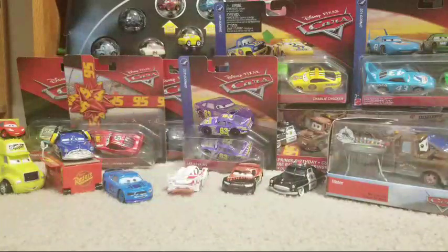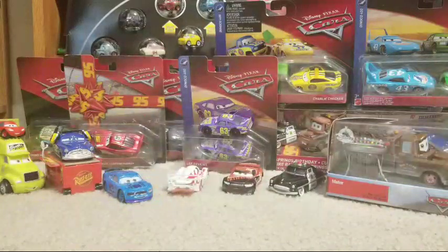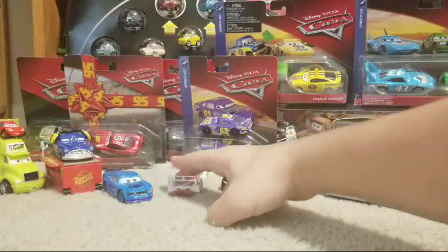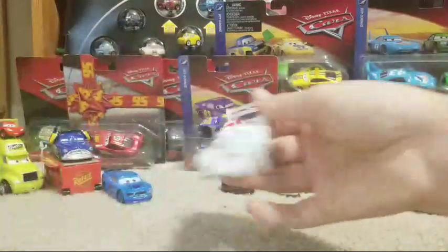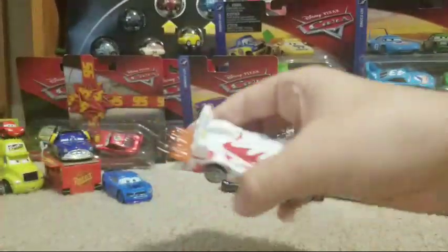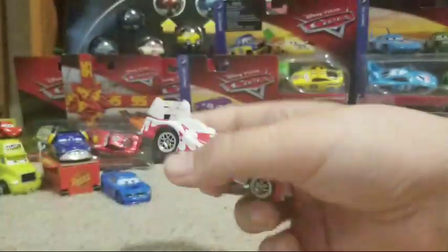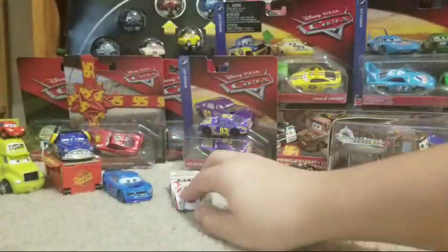Yeah, Harky, I do have a Shoe of Flames. Unfortunately, it is the only canceled slash prototype car I do have. I'm fine with that. I'm just very happy I have a canceled car. I never thought I would have one. It looks amazing. If only Mattel didn't cancel this one. That's really disappointing. And I feel like Mattel cancels some of their best cars sometimes.